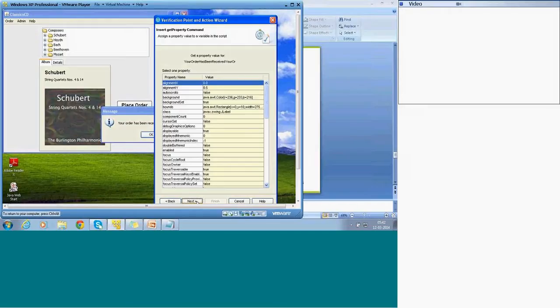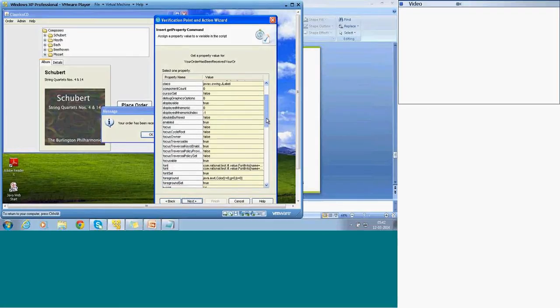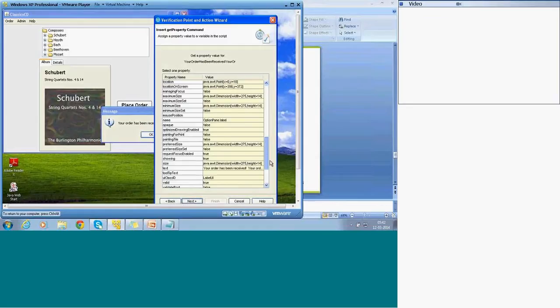These are all the properties available. Which property would you like to retrieve? What is it that you want to retrieve? I'd like to retrieve now, from this property, the text. The text is what I'd like to retrieve. So we have retrieved it. Now we have selected that text.